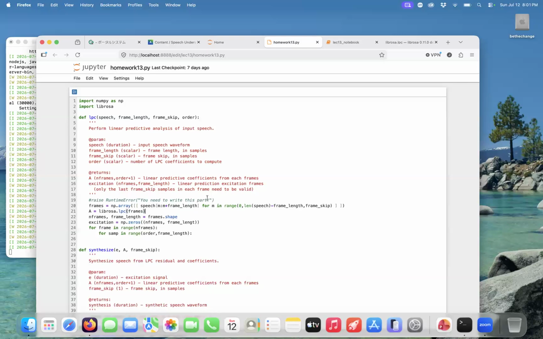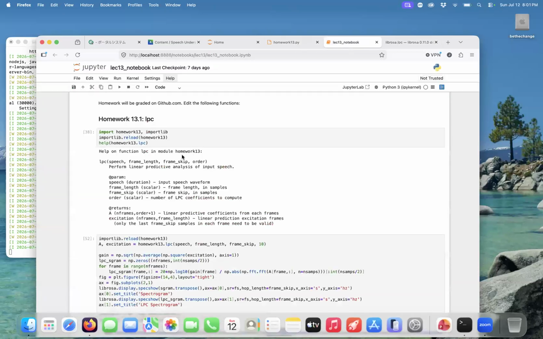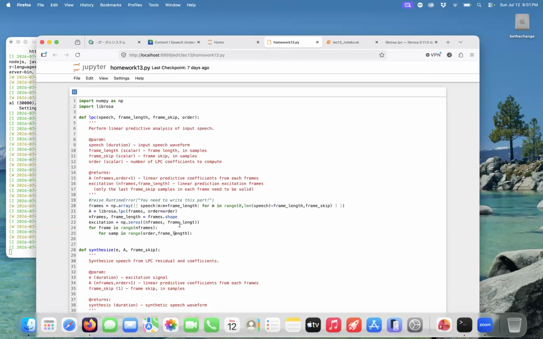Oh, I needed to specify the order here too, didn't I? Is that how that's done? Order equals order, axis equals -1. And let's go ahead and specify the axis as well. And so we'll start out with sample number order so that we can go set each sample of the excitation.